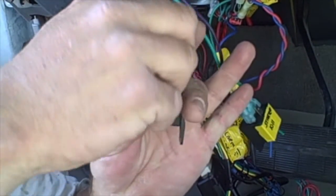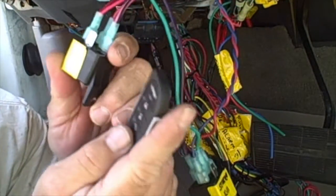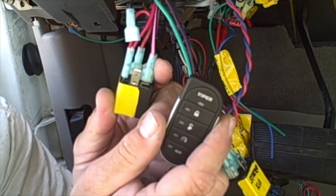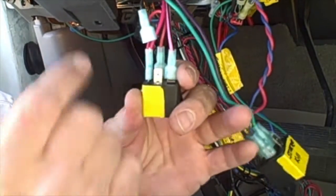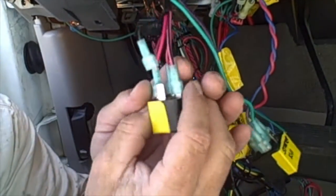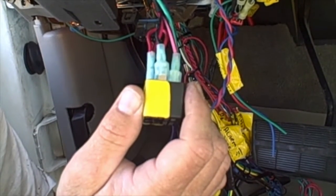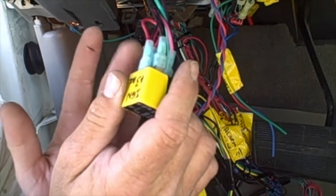So I'm going to disconnect it and watch what happens. The remote start will still work. Everything will be active, but the radio will not turn on. Watch. So the heater's on. Truck starts, but there's no radio. With this circuit activated and tapped into that accessory wire, I'm going to do it right now. It'll turn the radio on. So there's the radio. So that is why we need an ignition 3 circuit.